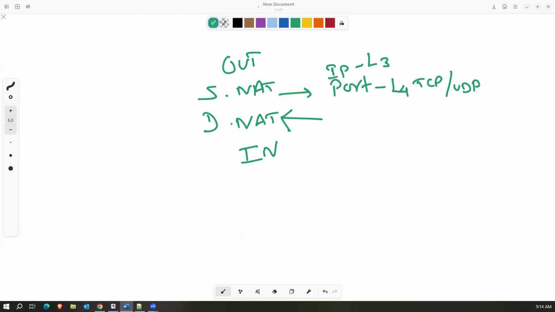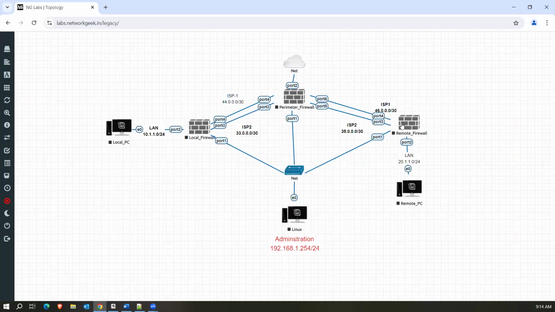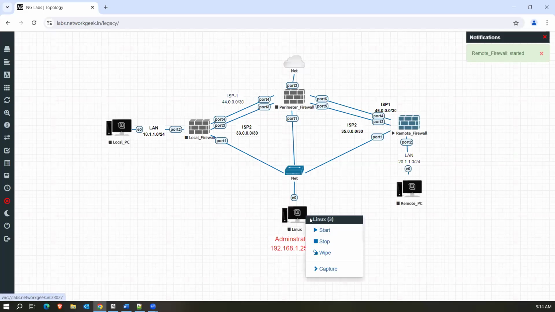So going forward, let's discuss some scenarios of how the FortiGate firewall will handle NAT and how we can configure it in our firewalls. The idea is the same for any vendor, not only FortiGate, even for Palo. But the way we configure NAT varies in FortiGate.